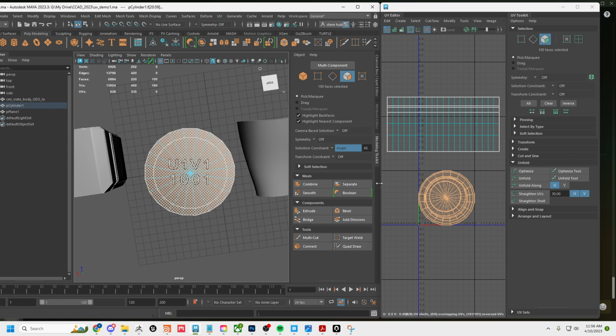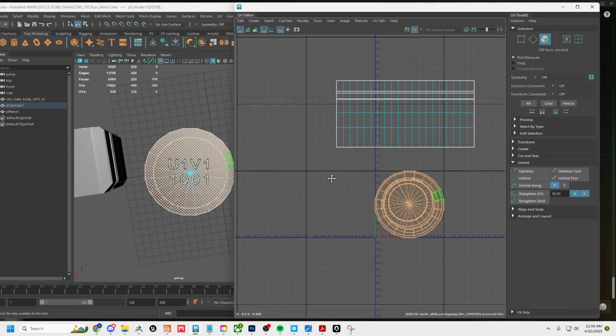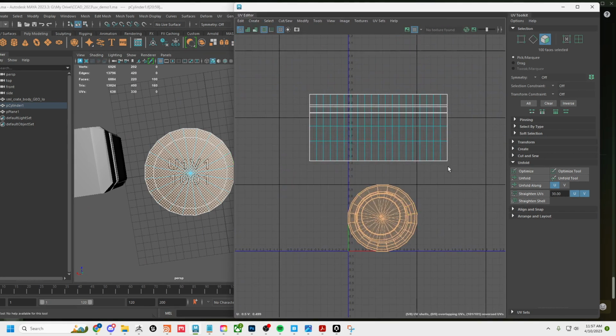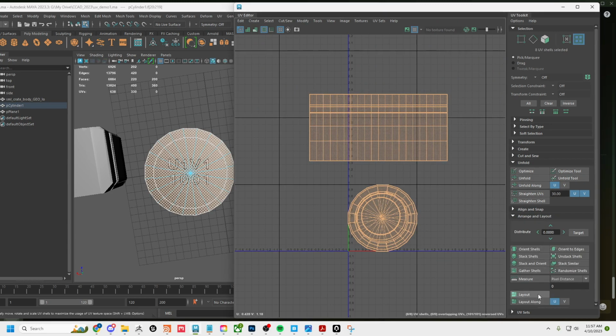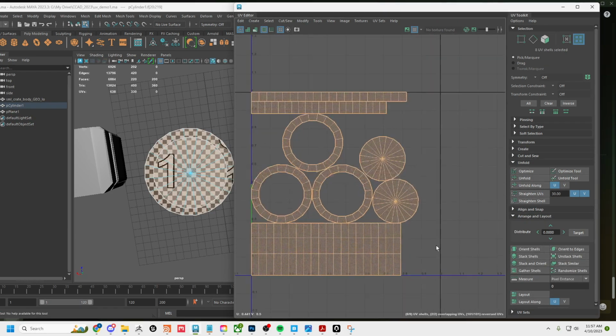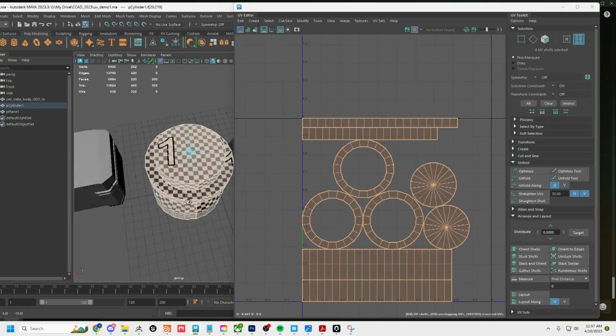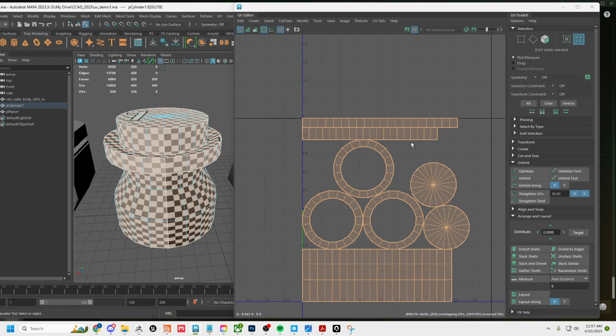And then that'll give me a bunch of UV shells down here. So before I start doing the unfolding, which I may not even have to do for these, I'm going to grab all of these shells and then go down here to arrange and layout and just hit layout. And that'll give me a general layout of my UVs of each shell.